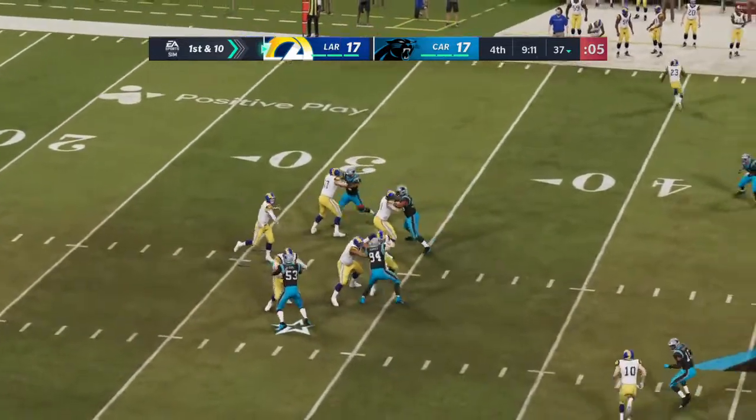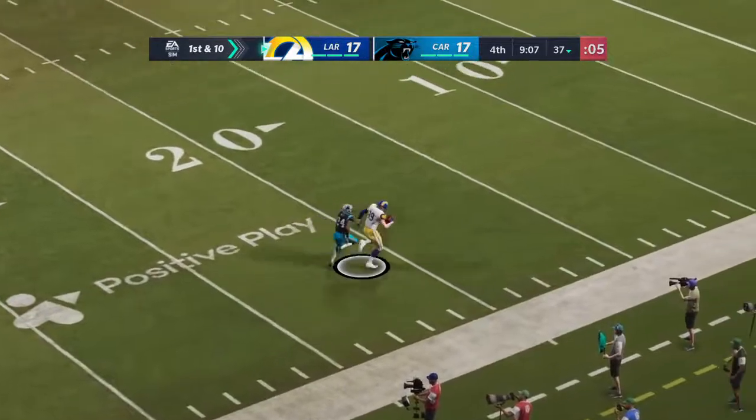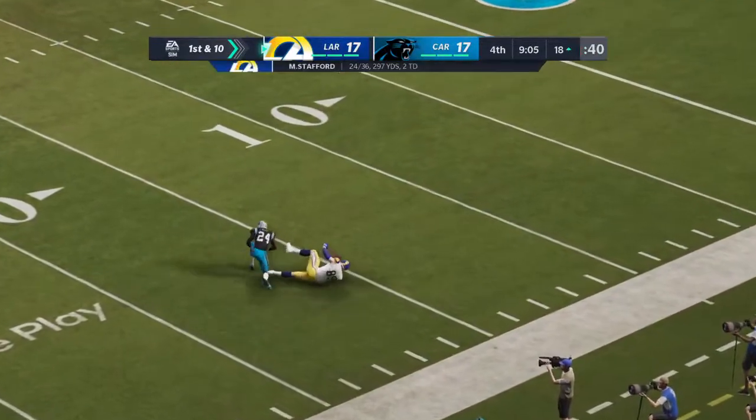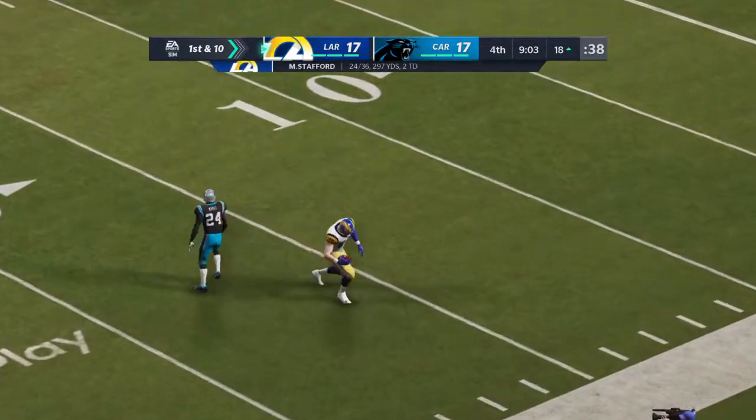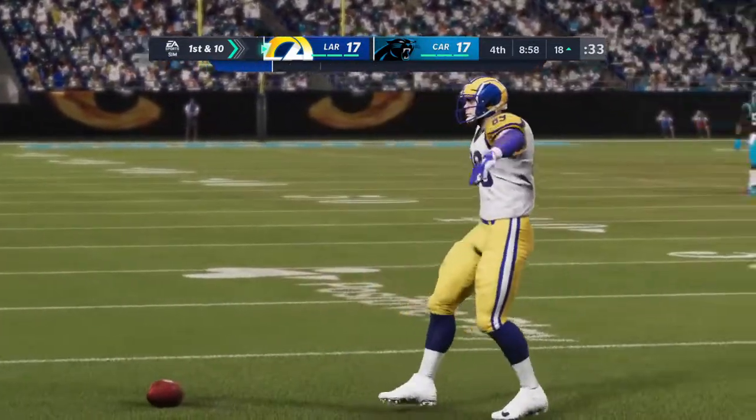On 1st and 10, Stafford. Open man is Higbee, the tight end. And he's going to get this deep on the Carolina side of the field. A huge play that time for the Rams.